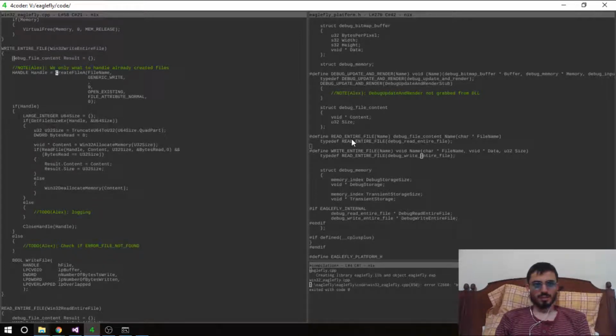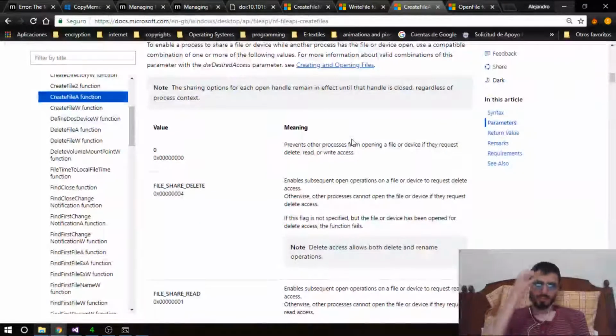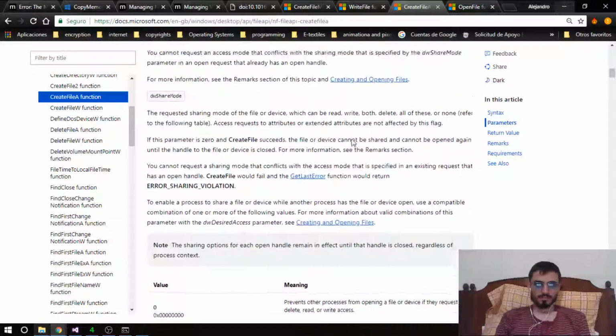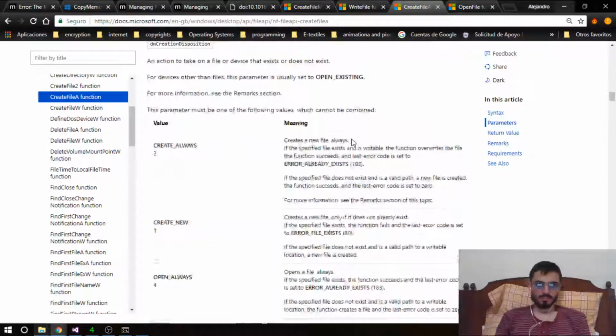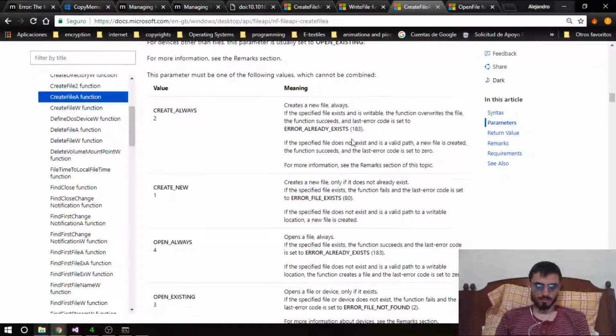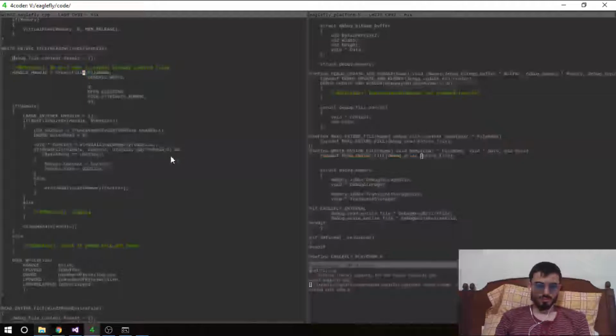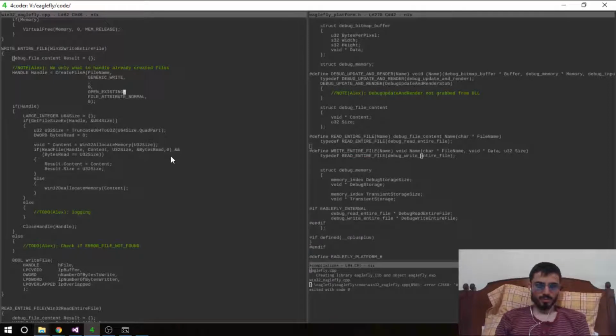Well, but necessarily it has to be open, I guess. So we can open it. We can open it with EagleFly, I guess. And we say something like this. Yeah, open existing.